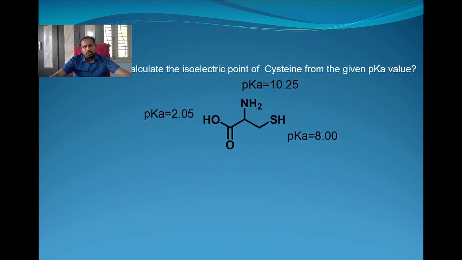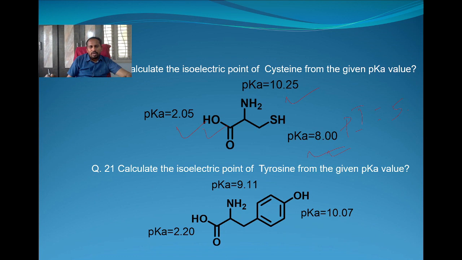If we move to the next question, calculate the isoelectric point of 16. In case of 16, same. This is amphoteric in nature. If you consider it as an acidic amino acid, here 2.05, 8.0 and 10.0. So which two are small? These two are small. So we divide these two, 10.05. So Pi approximately will come 5 point something. Okay.